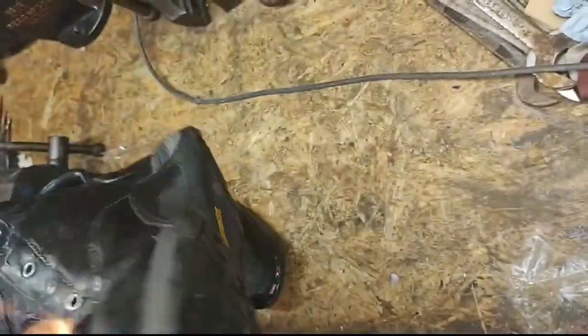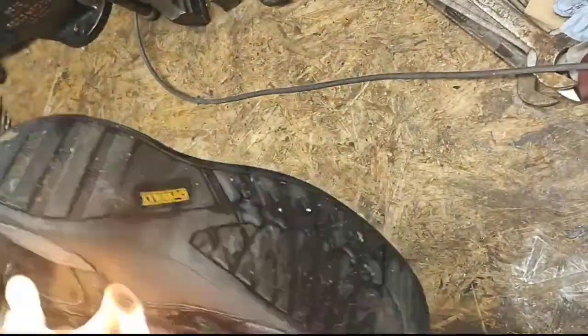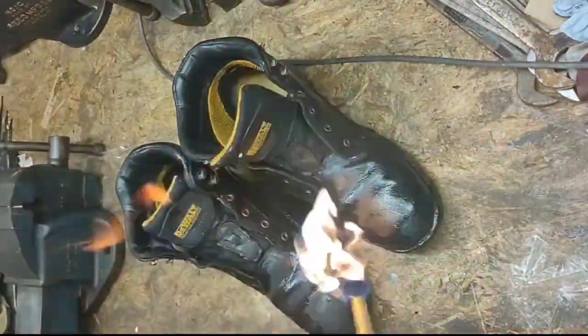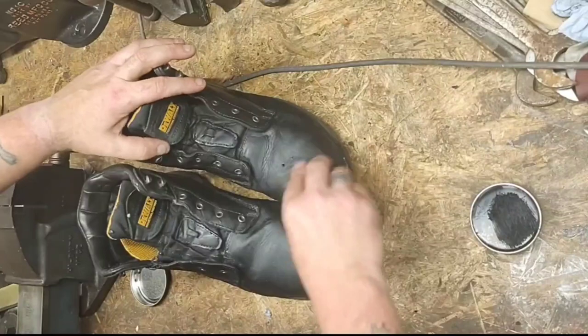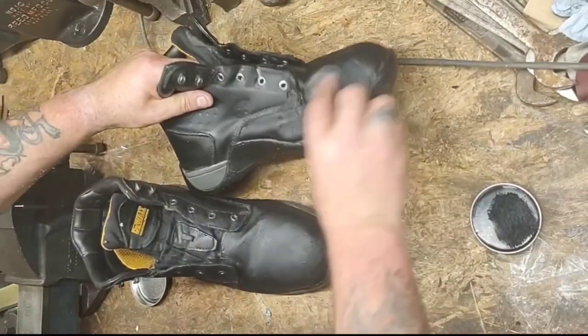And once the boots are covered, we're going to use a blowtorch on a low setting just to heat up the wax and melt it into every little crack and crevice going. Right, once this has dried, it's time for the shoe polish. With a brush, because then you get it in all the pores and the cracks, not with a bit of cloth.